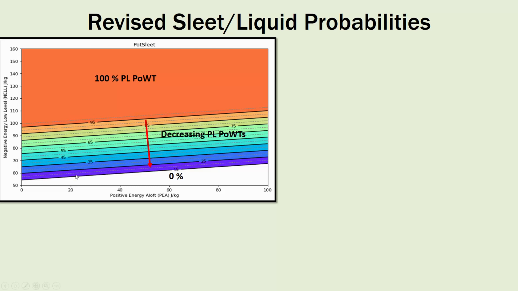You can see, however, as we saw in the box and whisker plots, our sleet probabilities really start to increase when we get close to 100 joules per kilogram. Once we get into that range and even higher for the refreezing energy, we would call that 100% for our probability of weather type of sleet. And we see decreasing probabilities from that level down to around 50 joules per kilogram. Below that, in this area, you can see we would set it to 0. This would likely be a freezing rain type environment.